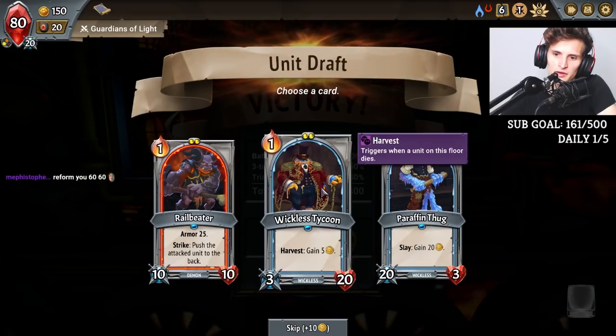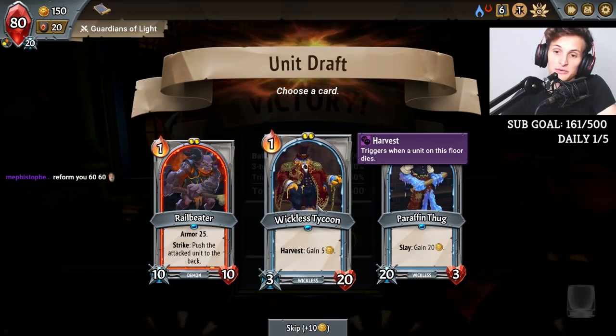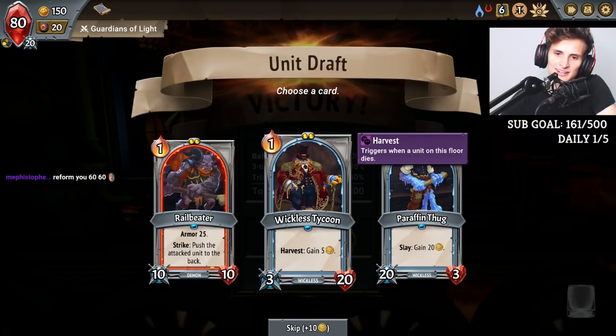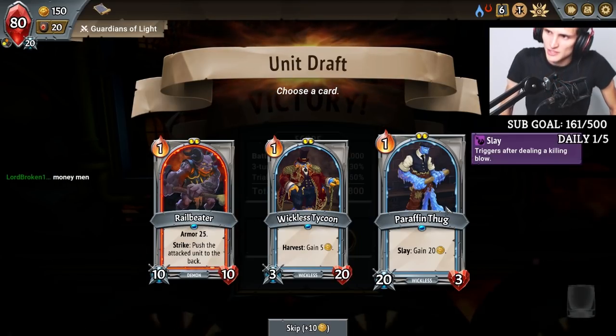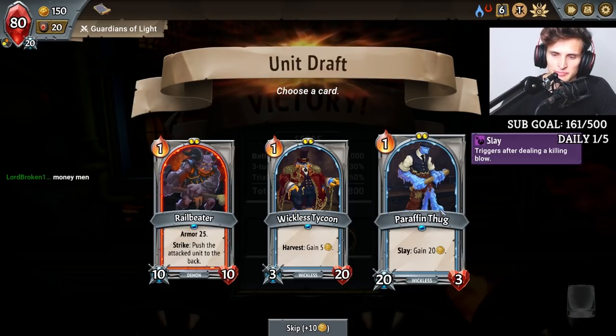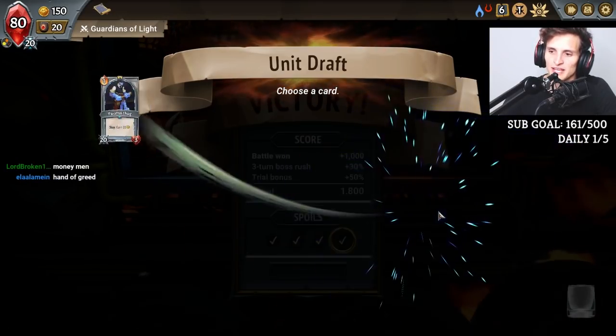Whoa. When this kills something, it gives 20 gold. When a unit dies around this, this gains 5 gold. Wait, this is sick. You know I love my gold. Okay. I feel like I'm gonna have trouble getting killing blows because my champion is so strong. But I have more potential to gain a lot more gold with this. Let's do that. So when we kill this guy, we get gold. Love it.